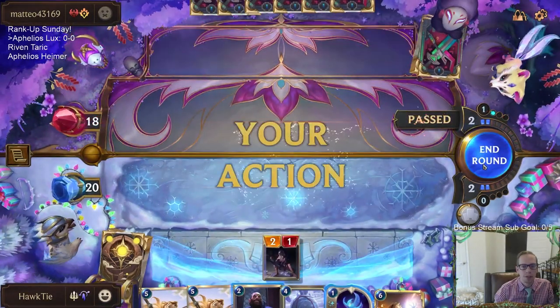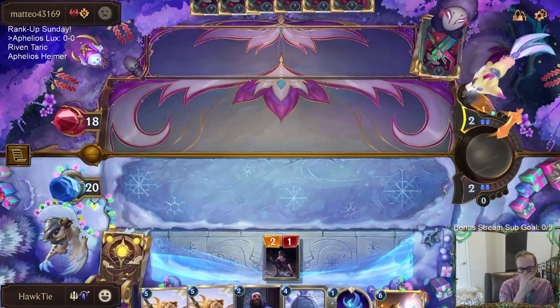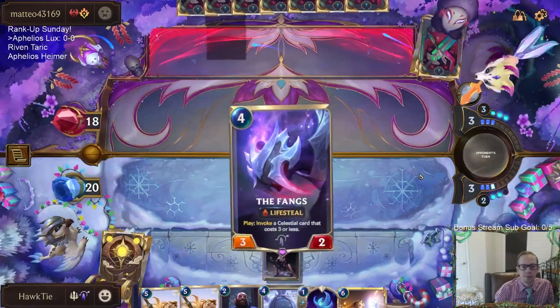So Aphelios would be our best draw step.